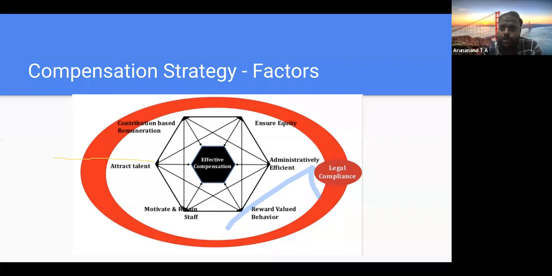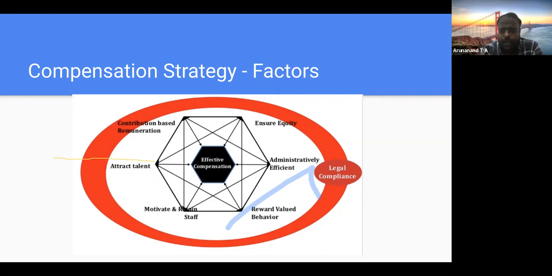Attracting talents, because for example, Visa, when they established their first company, I remember it was in Bangalore, wherever it is. They gave huge compensation to the engineers, because they're new in the market. They wanted to attract the top talent in the market. So when you have to attract top talent, you might have to give top-notch compensation. So attraction of talent is one of the reasons why compensation is defined the way it is.